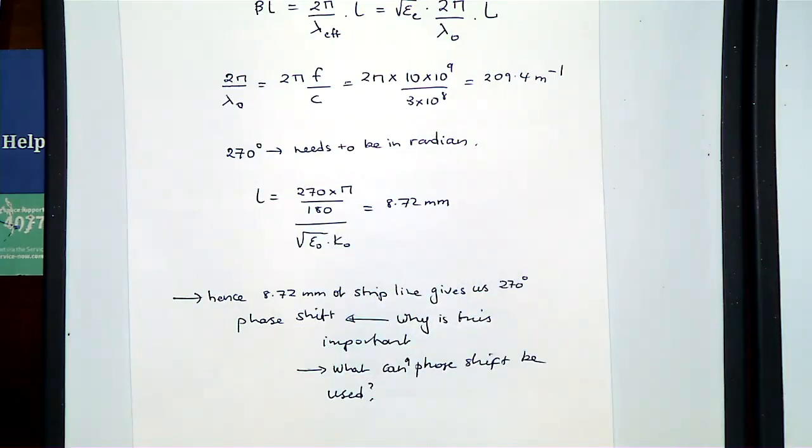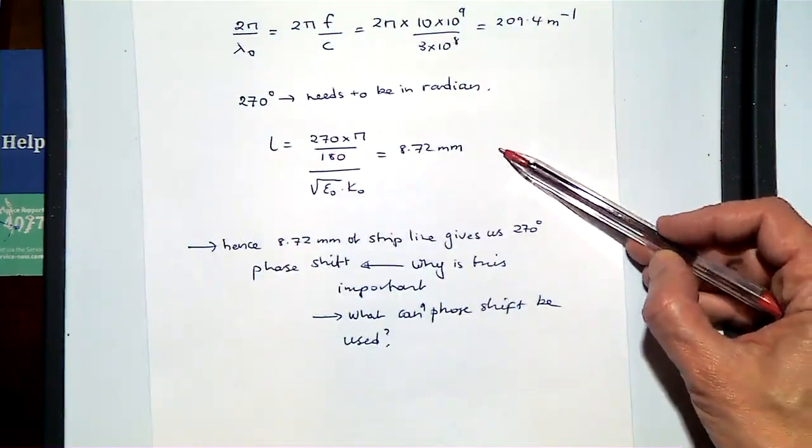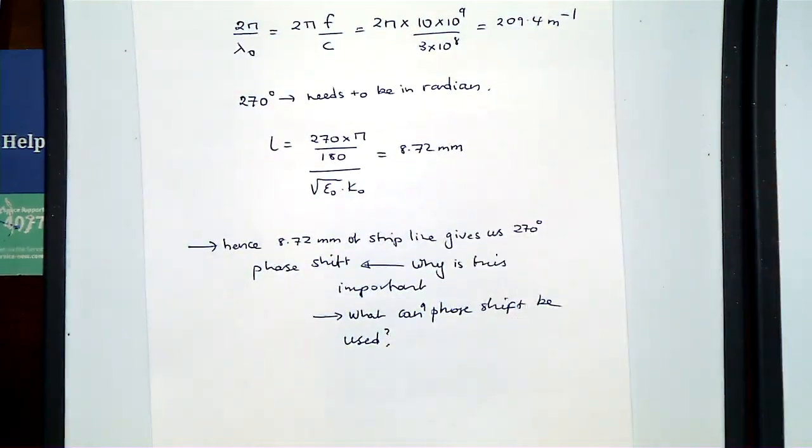So now you've got two things. You know how to determine the characteristic impedance of a particular transmission line, how to dimension it for your particular substrate in order to achieve the characteristic impedance that you desire. And we've also worked out a relationship between the length on that particular medium and the resulting phase change.